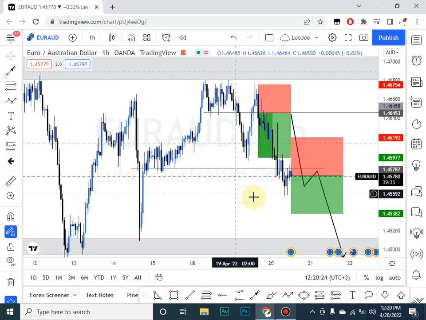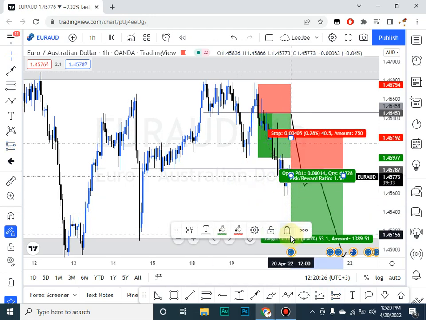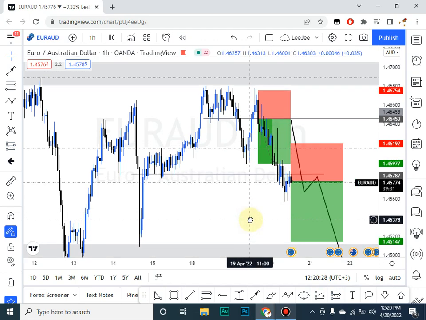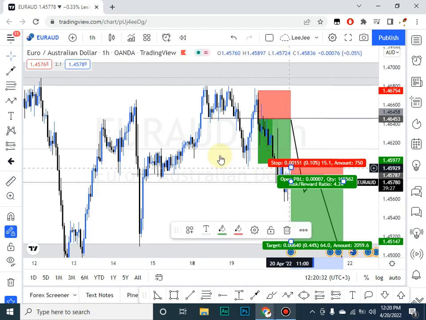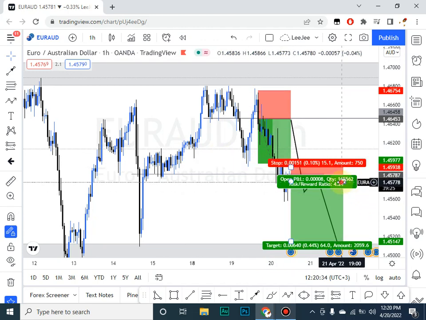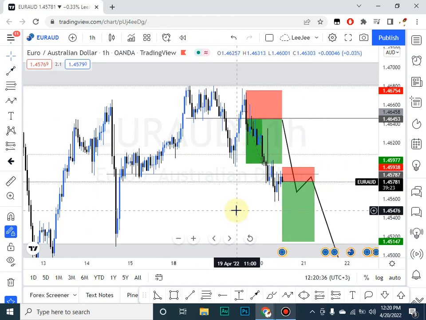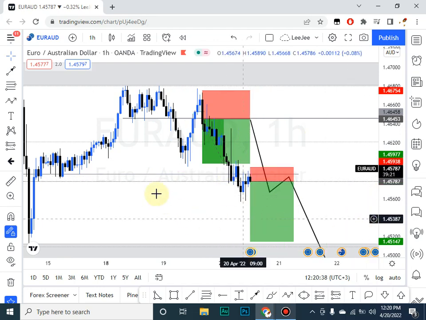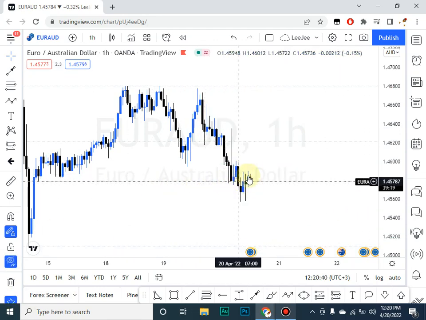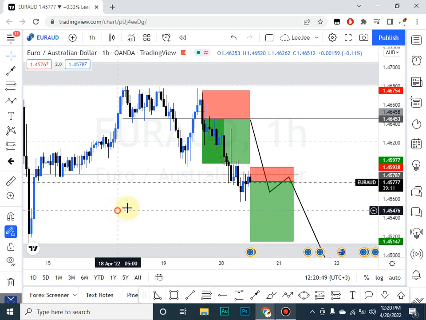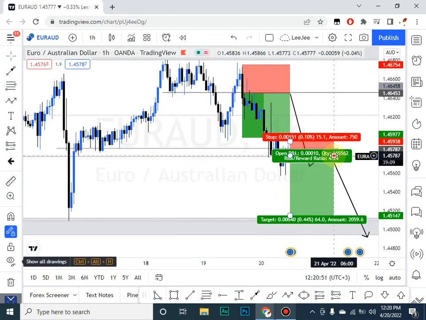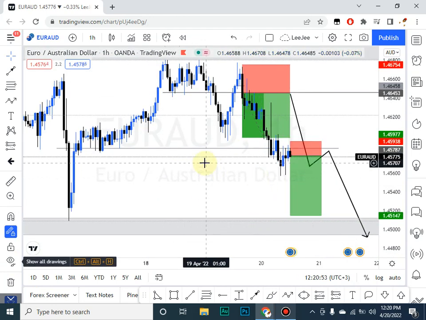Boom. Then I should target the previous low, which was the support, 64 pips. Then now making my stop loss should be the previous high. Now that I'm selling, all the previous week. So you can see there was this. Let me remove that. Over here, this week, that's where I'm going to make my stop loss, above it over there. Okay. So that's the stop loss. Too tight, 15 pips. Great.